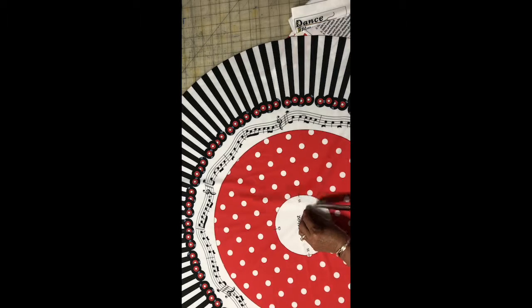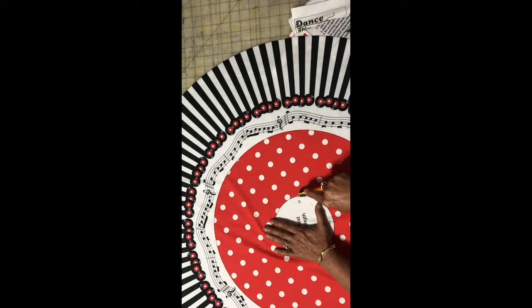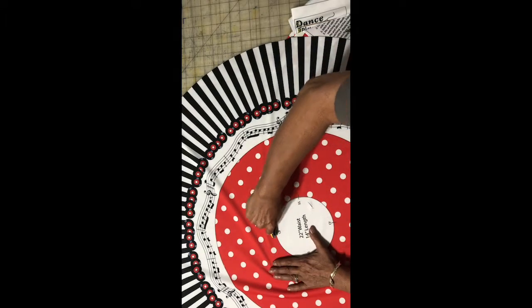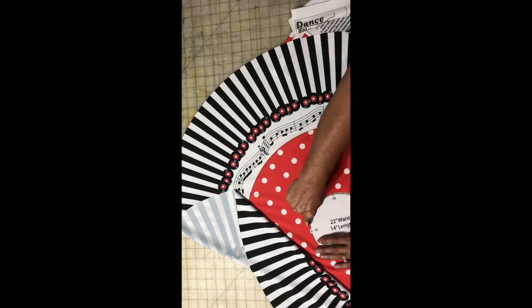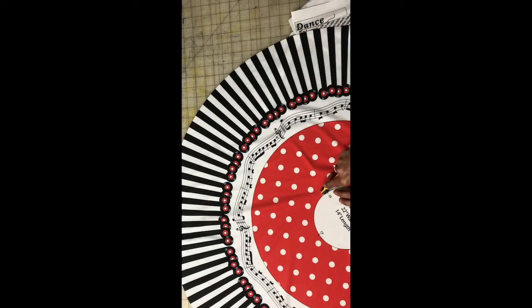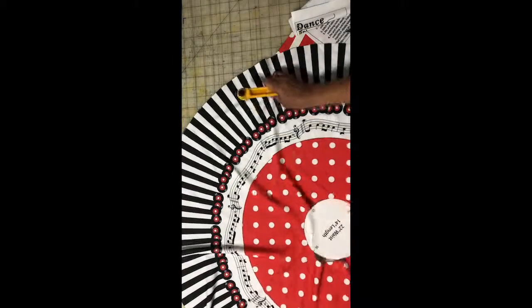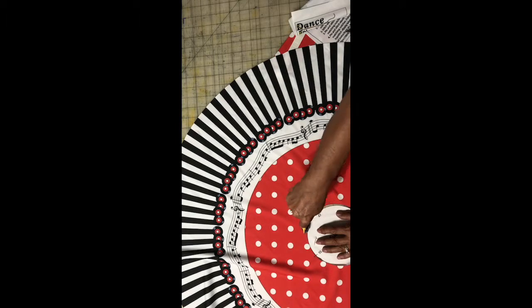Now we're going to cut the center of the circle because I forgot to cut it earlier, so we're going to cut it now. And you can use a scissor. You don't have to use a rotary cutter. Scissors will work just fine. The smaller the rotary blade, the easier it is to do corners and curves. I only use my big rotary blade for straight cuts.